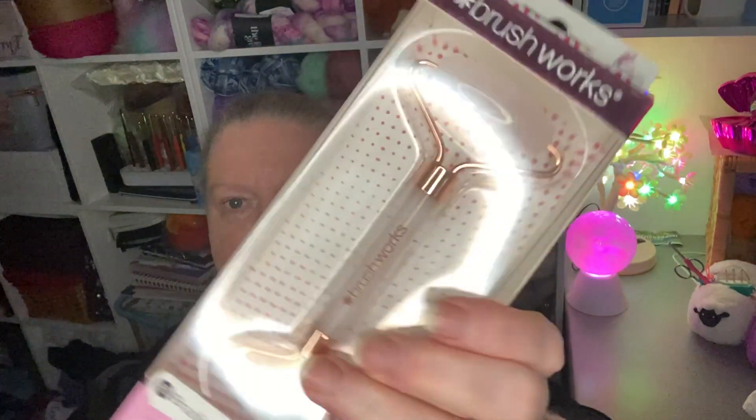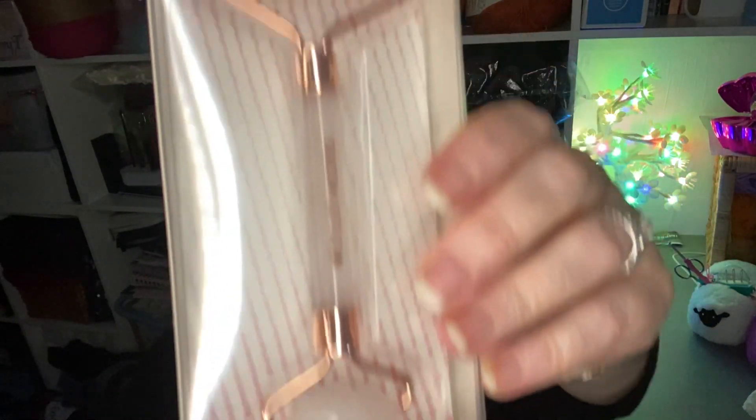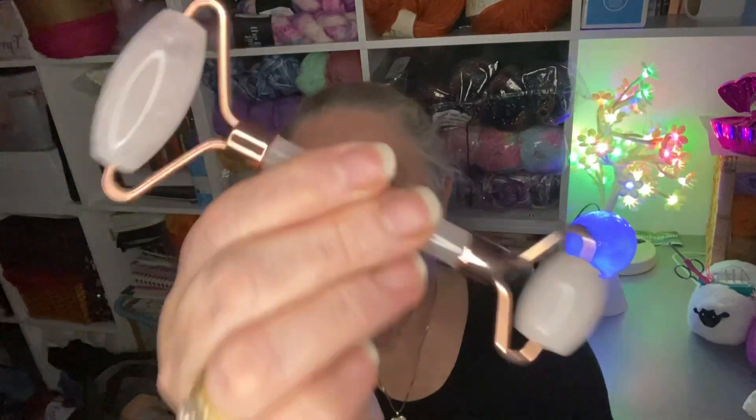So this is cool. This is by Brushworks and it is a Brazilian Rose Quartz Roller. As many of you know, I am in fact derma rolling and I wanted to do this afterwards. You're meant to do this a couple of times a day — night and morning — and it helps with lymphatic drainage. It's nice and cold. The only thing is I have ice globes that I did a video on, but after derma rolling when your skin is red and sensitive, you might not want to be using ice as well — it could be just overload on the skin. But these are cold because they are a natural stone, so I'm going to be giving this a try.